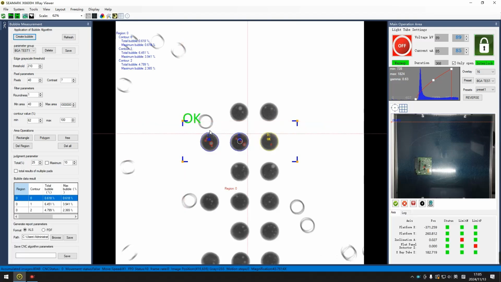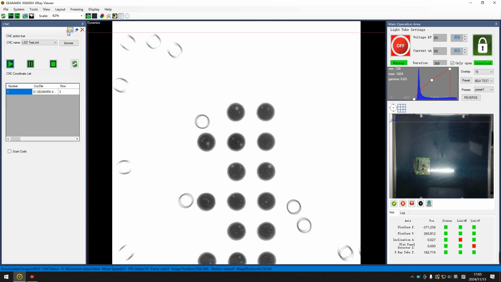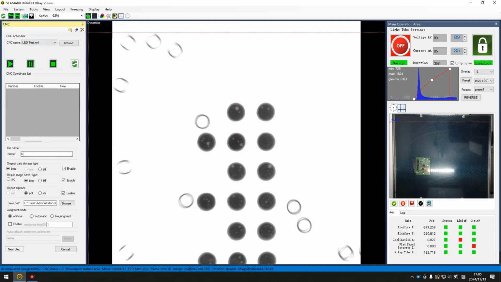You need to remember the size of it, and use the CNC algorithm parameters like BJ CNC. And go into the CNC mode for bubble, which is also void CNC.